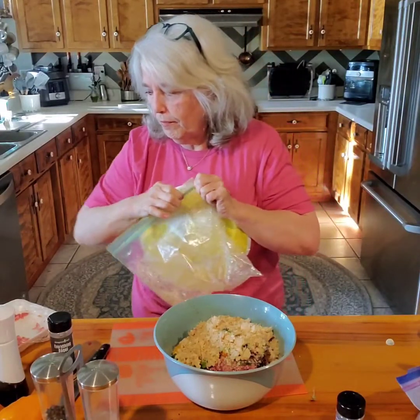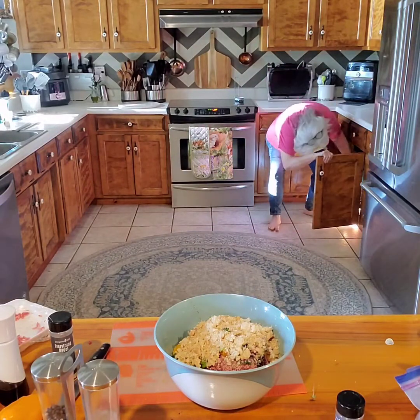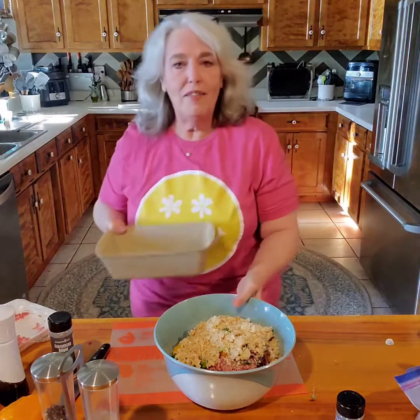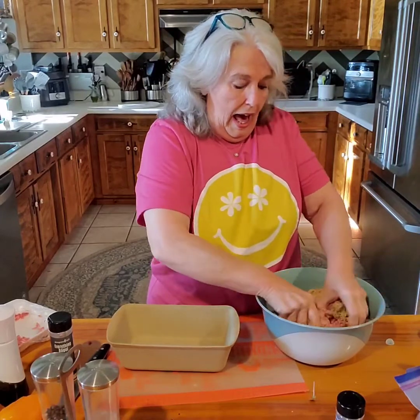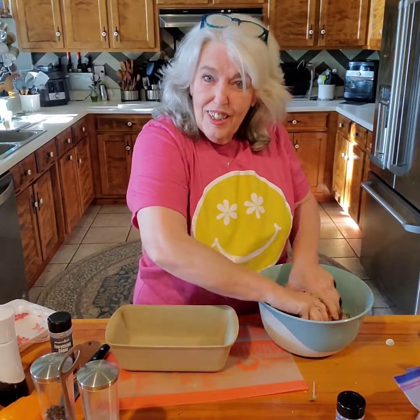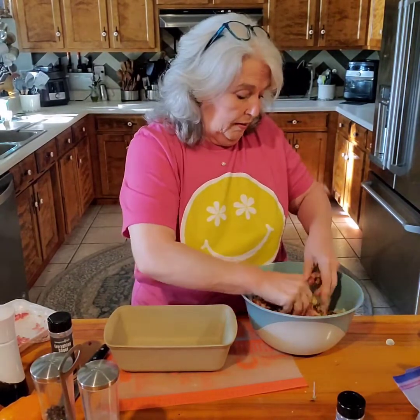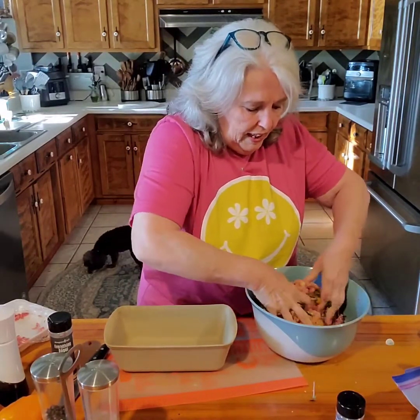What am I forgetting? We have to have a loaf pan. All right. I don't want to work the hamburger too much. Have you ever had hamburger and it's kind of tough? It's probably because you smashed on it, worked on it too much. So I don't want to do that. But I do want to get everything incorporated.